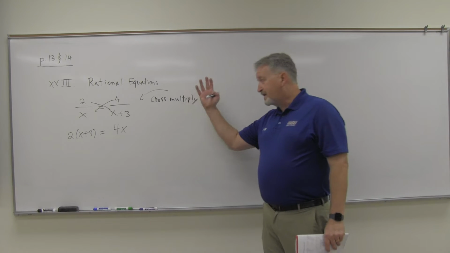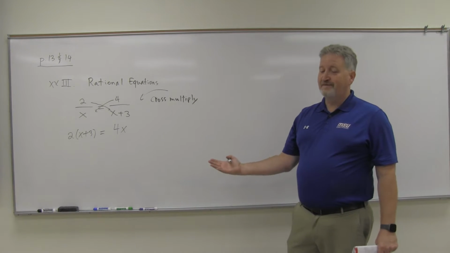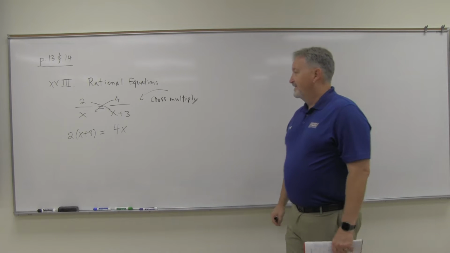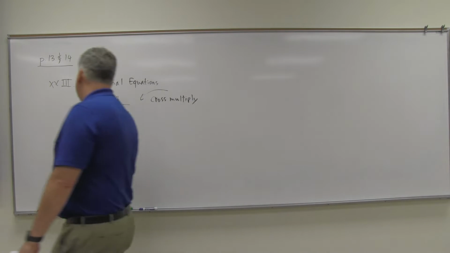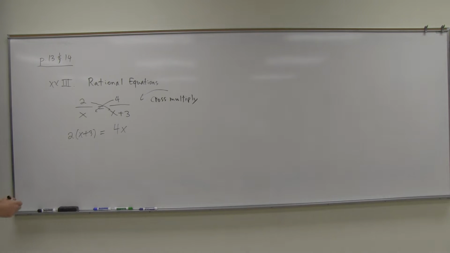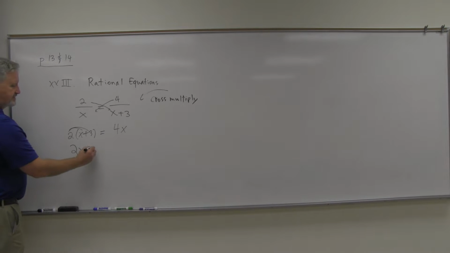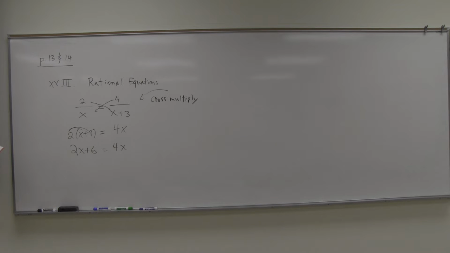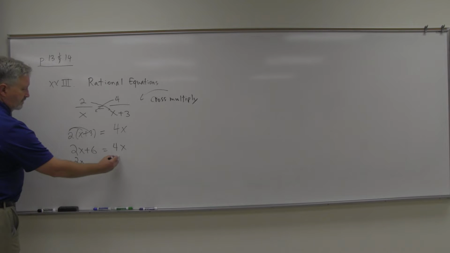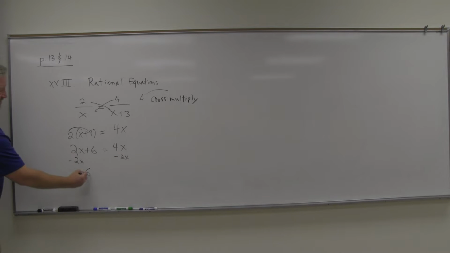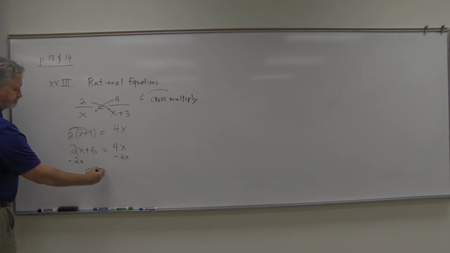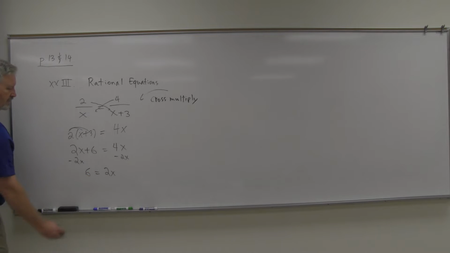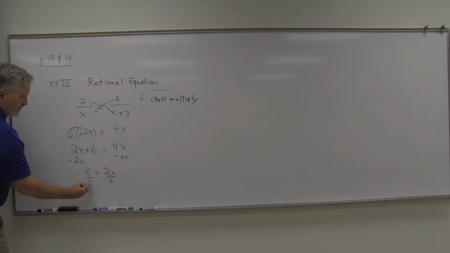That just sets up, in this case, a linear equation. There'll be times when it won't be a linear equation, but just do the solution there. So distribute, so you get 2x plus 6 equals 4x, and that's what it mentions, isolate the variable. I'm going to subtract 2x to get the x's on that side. And then divide by 2, we've got x is 3.